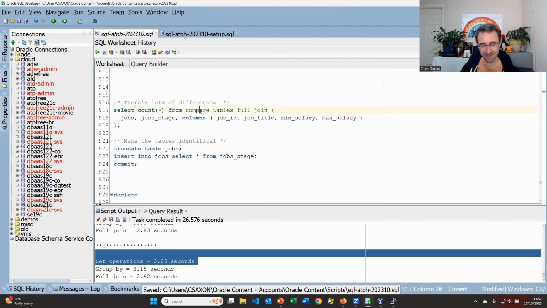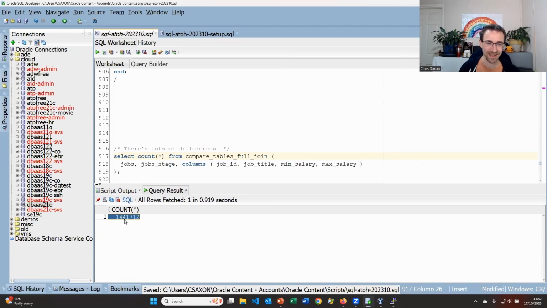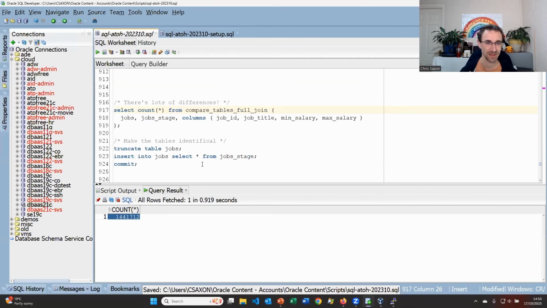Well, first thing here is there are a lot of differences between the tables. I'm comparing the tables, and there's actually about 1.4 million different rows between them. That sounds a bit extreme. Usually if you're comparing tables, you hope they're identical, and in the worst case you might expect a handful of differences. You don't expect 1.4 million rows worth of difference. So the truth is, I'm honestly not entirely sure exactly why the set comparison comes out so well in this scenario.